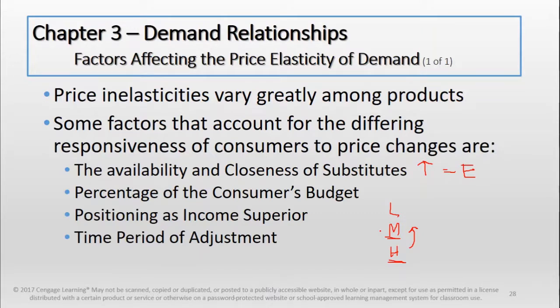Ang last na factor is your time period adjustment. So, to respond to a price decrease, potential customers must first learn about the discount and then incur the cost of adjusting their own schedules to complete a purchase during the sale period. So, because both search and adjustment costs for consumers are higher if sale prices last only a few minutes, the demand response to price change is diminished the shorter the time period of adjustment.